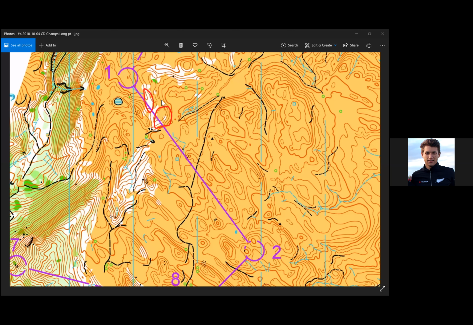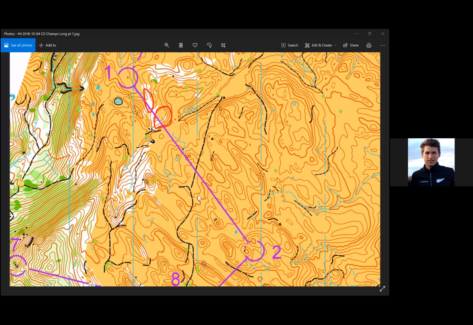And the reason why is because looking at this terrain, there are a lot of very similar hills. This guy, these guys, that guy, that guy. And even the spurs leading into these hills are all very, very similar. So knowing the right simplification is really key here. You can't just say, I'm going to run to the left of the round hill. That is not going to cut it.